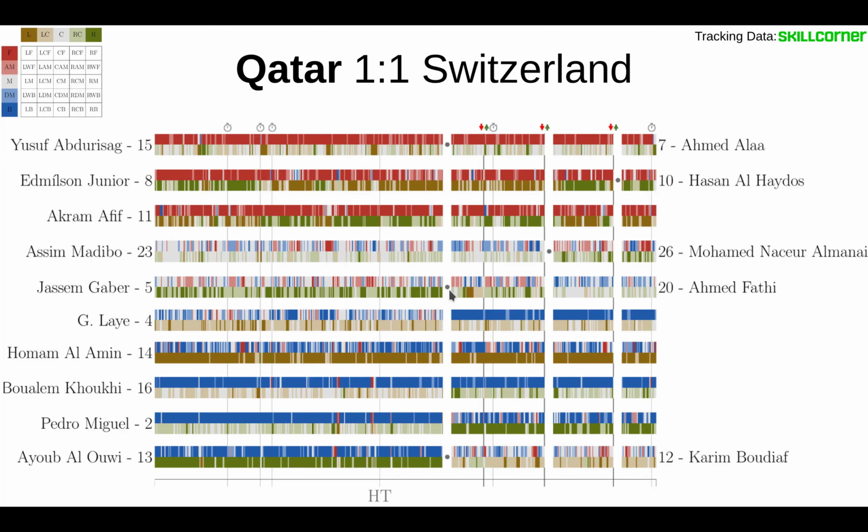Another substitution is number 5, who was operating as a right, let's say, central midfielder or right attacking midfielder. He has been taken out, and number 20 comes in as a replacement. And the final substitution at this moment was just taking the forward player and bringing another forward player. So this is the moment we can argue that still Qatar is in a 4-3-3 with the lone defensive midfielder. Just the player who was before number 4, the lone defensive midfielder, has been replaced with number 12.